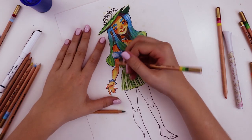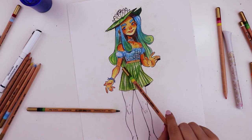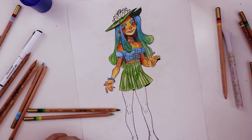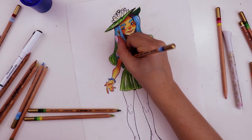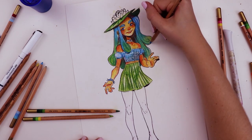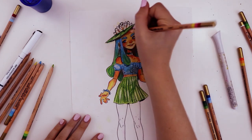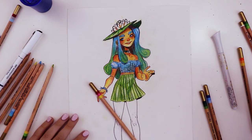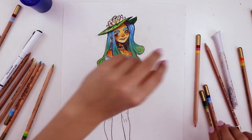Now I can actually go back in this one and darken up some more areas. Still a little too green near the hair, so let's try and blow that up. Blow it up! Not to be confused with blow it up. Try going over everything. A little bit more blue. Ungreenify it. Definitely need a pinker color. These are all pretty dark. Oh, I decided to leave the top white!